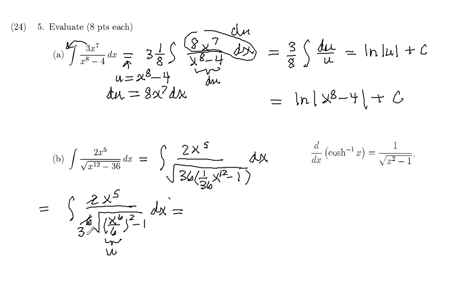Okay, so let's see here. U then is going to be equal to, I'll go ahead and write it as 1/6 x to the 6th, because then our du is going to be 6 times 1/6, which is 1, and then decrease your exponent, x to the 5th dx. So, well, we've got an x to the 5th dx right here. There's our du. So we're all set there.